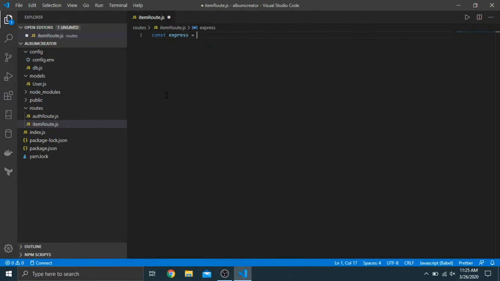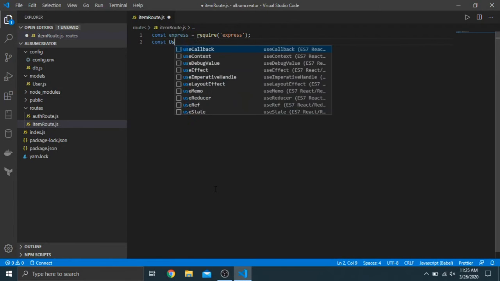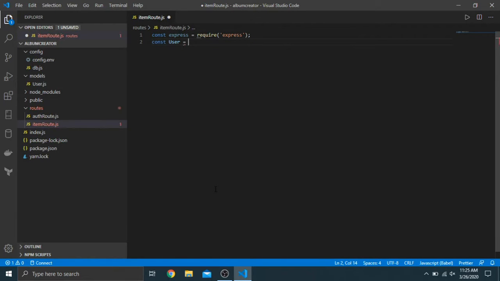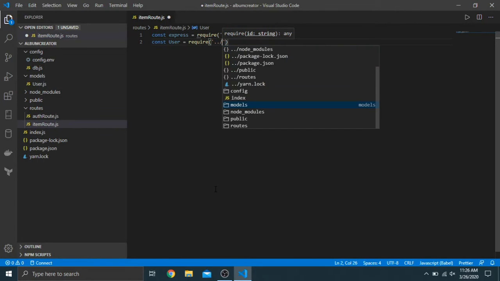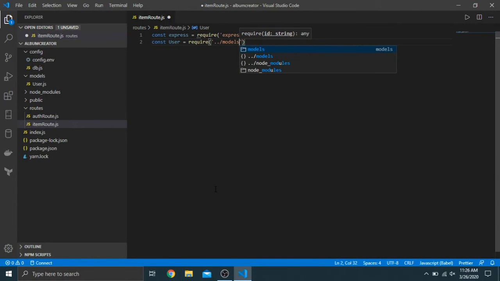So we want to bring in a few things first. So if you require Express, it'll be the user model that we created in our models folder. So it'll be models user, and then it'll be Multer, which is what we use for dealing with the pictures.